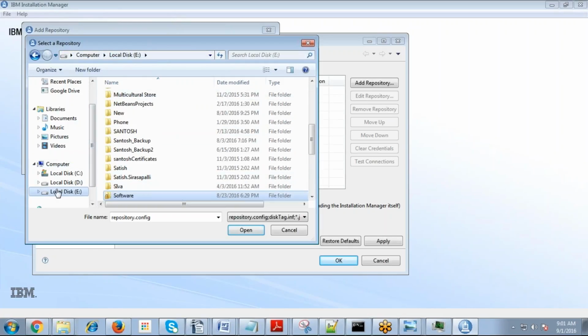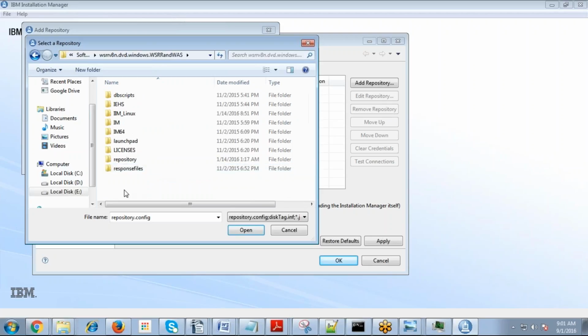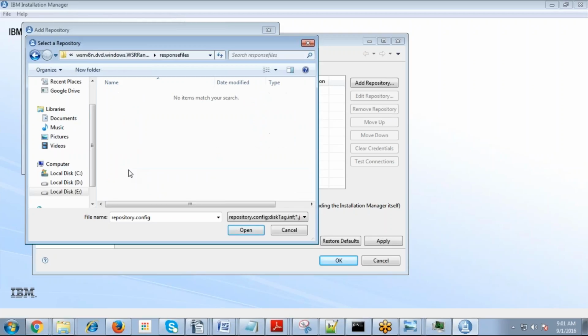See, in my computer, I go to the disk. There I have saved the software in the software folder. This is one of the software dumps I have. There I can go to what I'm trying to install right now.